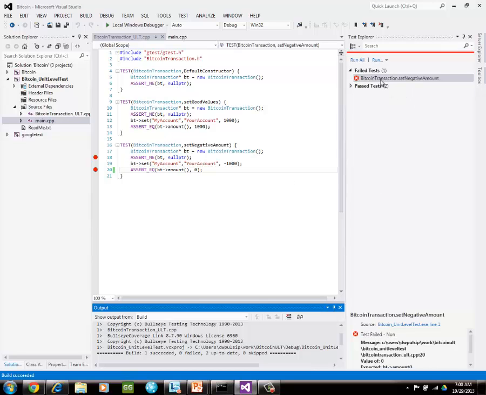It shows that one of my tests failed. Not only does it show that it failed, it shows the name, Bitcoin transaction set negative amount, and also the line number down here. And it also shows me what the expected value was and what the real value was. So it makes it very easy for us to find what's going on.